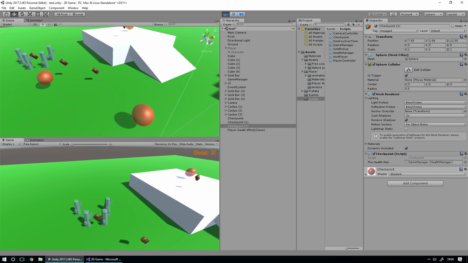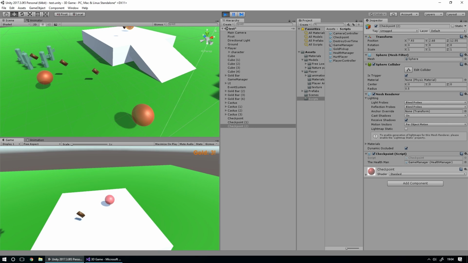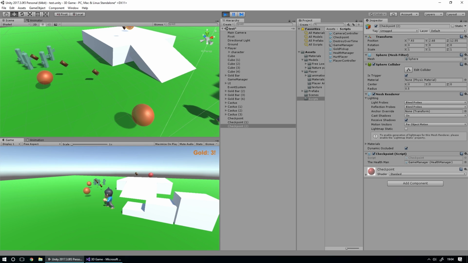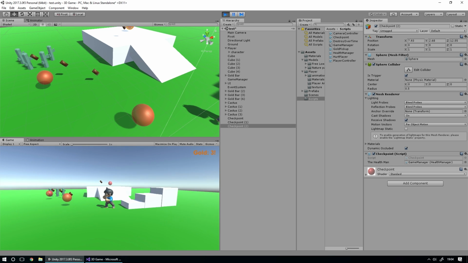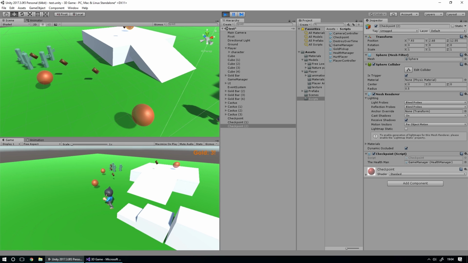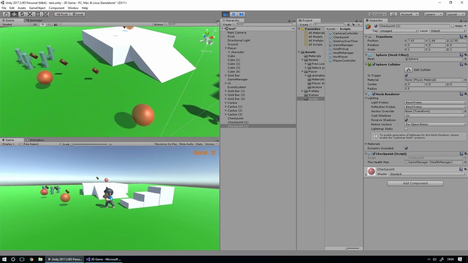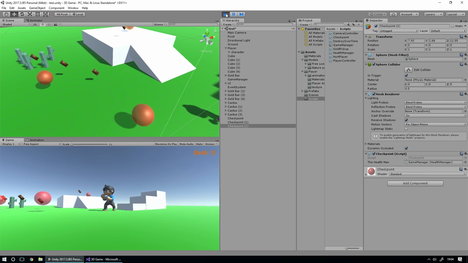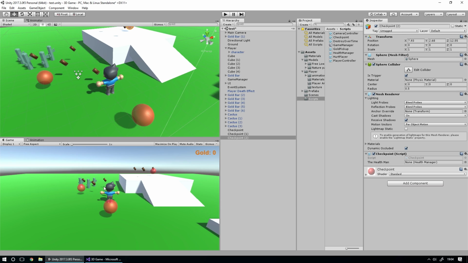But there's one problem with all this, and that is that at the moment when we hit a checkpoint, we know that we've hit that checkpoint over here on the right. But these two checkpoints down here, there's nothing to distinguish this checkpoint from the other ones to say, oh, this one is hit, but these ones aren't. So we're gonna go ahead and make a nice simple little way that we can handle showing which checkpoints have been hit, and which one is currently active, basically.